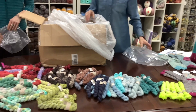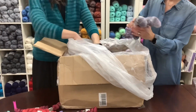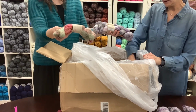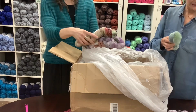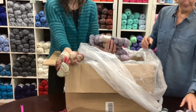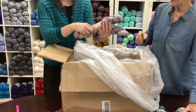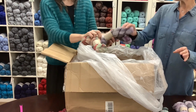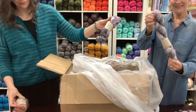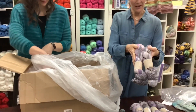And then we have a bunch of full skeins. Oh my goodness. Look at all the, that's really unusual. So these are all, she calls her one of a kind's crazy beautiful color. So you'll see that this just says June 21. These are June 21. This is for the month of June, our new color. We've been waiting for our color of the month. There she is. She popped it in there. There's our color of the month club. Oh, is that pretty?